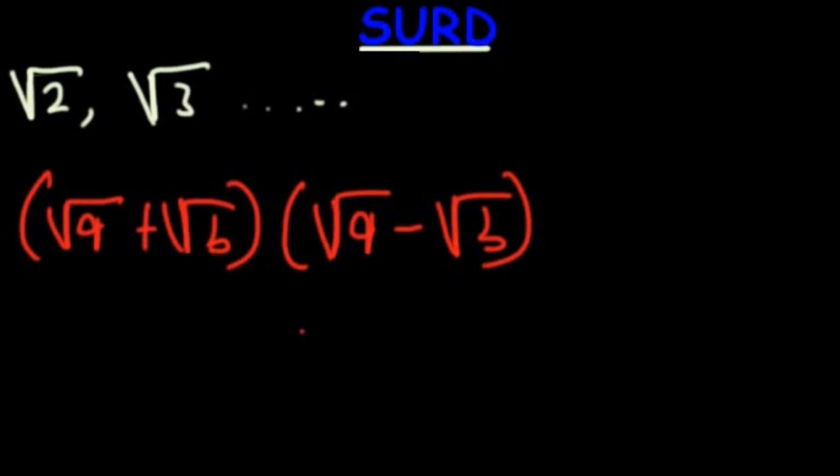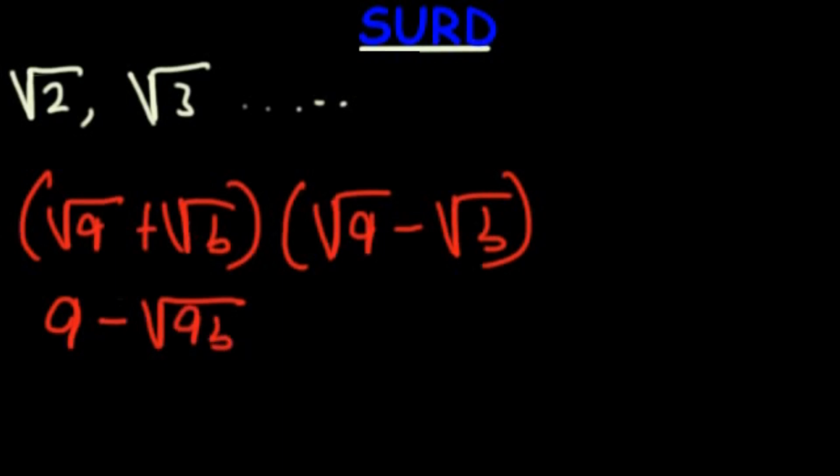Okay, so let's distribute everything for each term respectively. So we are multiplying square root of a with square root of a. Okay, we said earlier that it's still a. So square root of a times square root of a is still a. Now, at this point, the sign is different. It is minus that is associated with the square root of b. So it means the minus will still be there. So square root of a multiplied by minus square root of b becomes minus square root of ab.